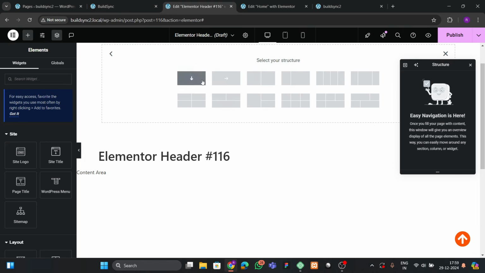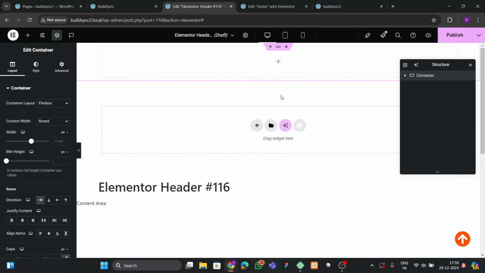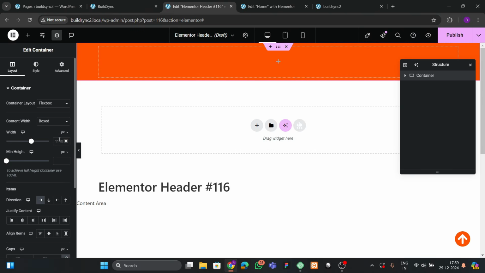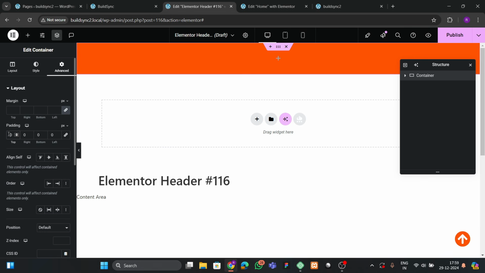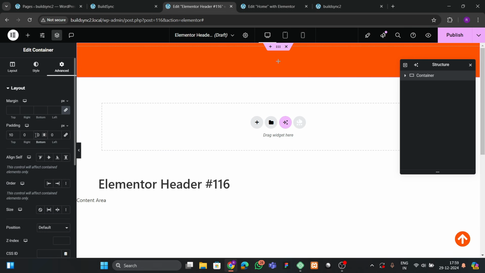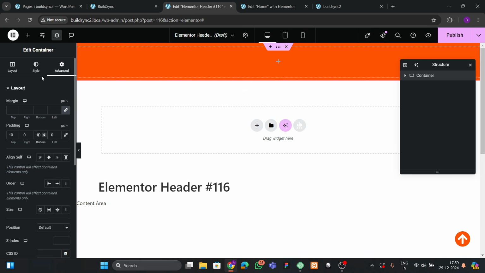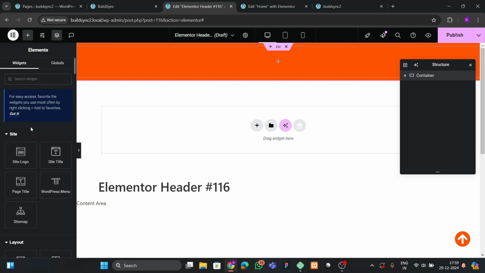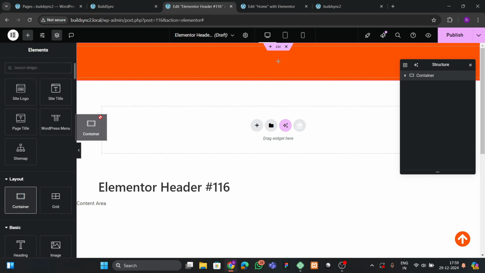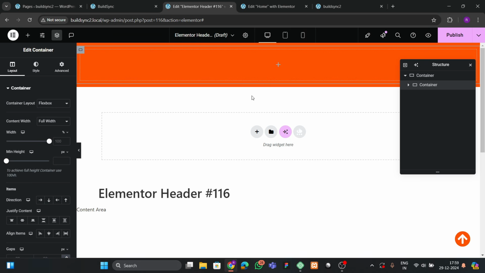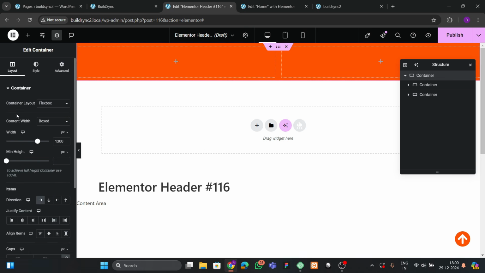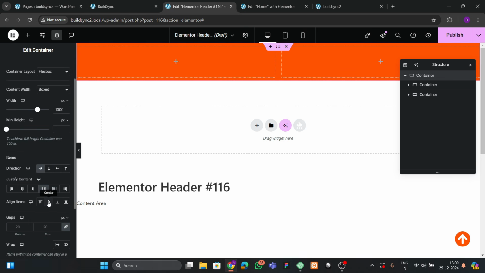Let me go here. Here we can choose this, and here we have to go to this. Let me choose the background color to theme red, and here we can add 1300 pixel. At the advanced, we can remove all the paddings. Here we can keep 10 and 10. Okay, now you can see that we have 1 and 2. So now what we can do, we can add a few containers here. We can remove this and we can duplicate this. Now we can go to this main container and we can space between and center.